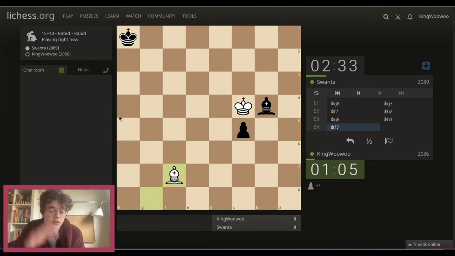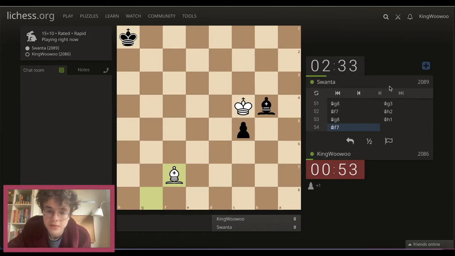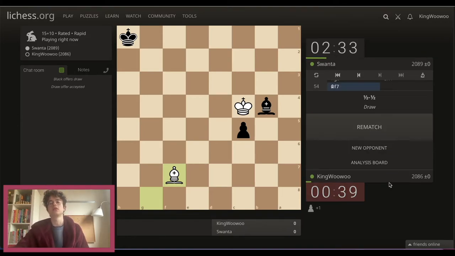Yeah, this is a draw. What did I miss? I was so confident that I was going to win this one. Well, I guess we have to make a draw then. Wait, he declined the draw or something? Oh, now I send it. Okay, that's good.